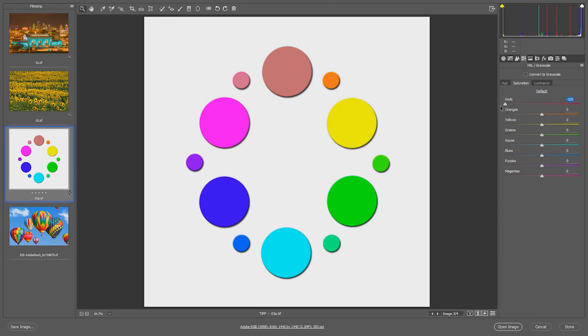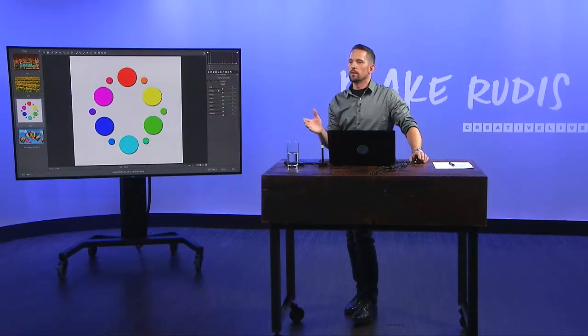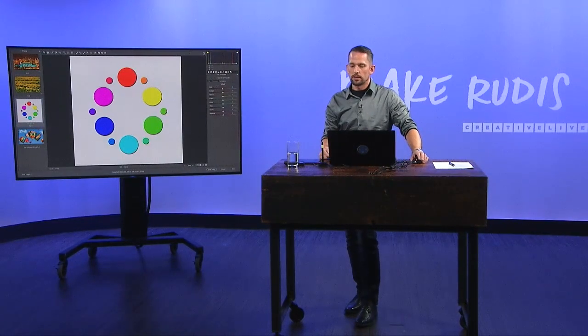Not getting it closer to black, because that's where we get into the luminance values of that color red, where I can make that color red brighter in the whites, or I can make it darker in the darks. Now, Adobe Camera Raw and Lightroom work a little bit different when it comes to these adjustments than they do in Photoshop, and I'll show you that in the next lesson here.